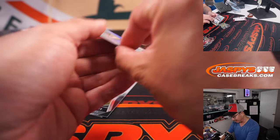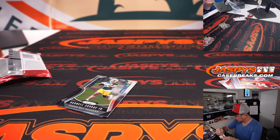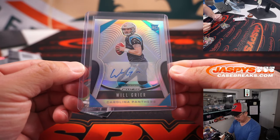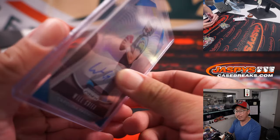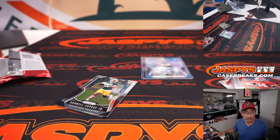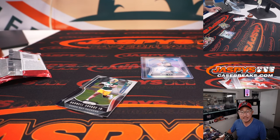We got a Will Greer autograph — rookie auto — for the Panthers. Is Will Greer still on the Panthers? This goes to Aaron Miller, Carolina Panthers. Guess what? Last spot mojo. 70% of the time, last spot mojo hits 100% of the time. Let's see where Will Greer is — he's with the Cowboys now. Darnell Savage and Travis Homer.